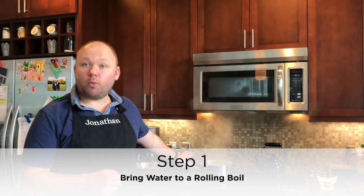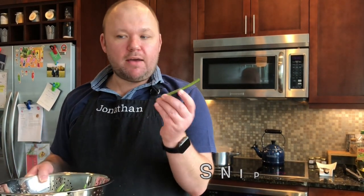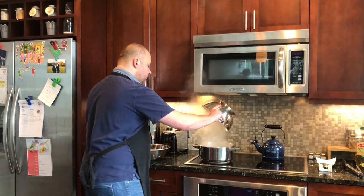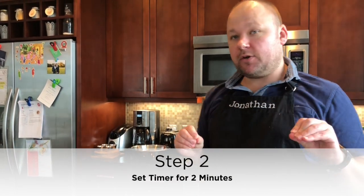Our first step is to bring a large saucepan full of water to a rolling boil. I'm going to put my pre-washed beans in — I'm not going to snip them because I bought them from the store and they're ready to go, but you could snip them. You don't have to use a French bean; you can use an American green bean, however these are a little bit more tender and have a little bit more flavor. I'm going to drop those into the scalding hot water and set my timer for two minutes, which is just perfect for these beans. Other vegetables you might blanch may need a longer period of time, but your recipe will tell you.